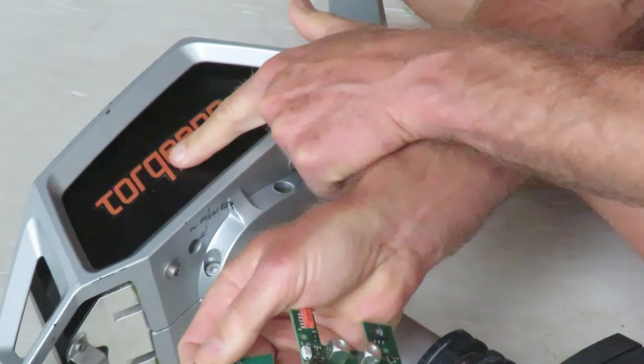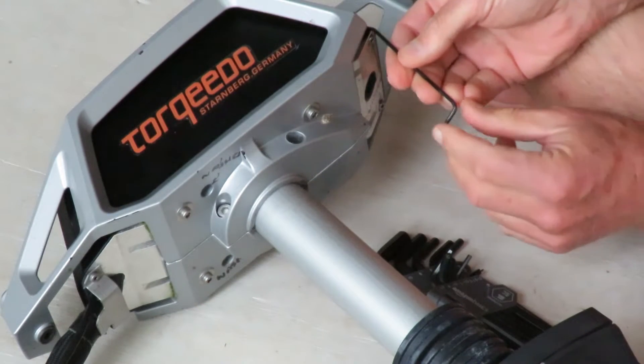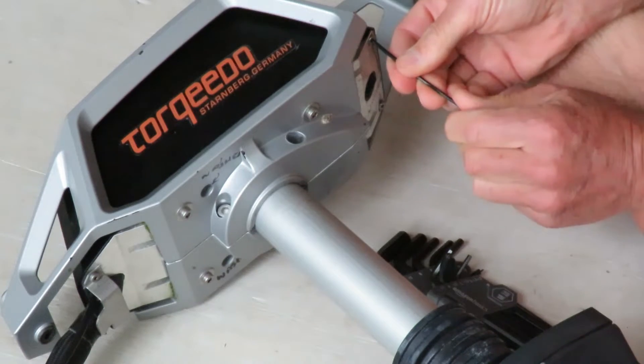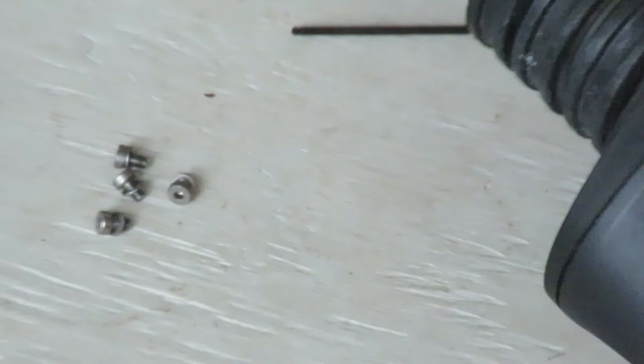We have to open up the motor in order to replace the circuit board. I have a two millimeter allen wrench here and we're going to remove these screws. We start by removing these four screws and you can see they have tiny little washers associated with them.